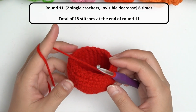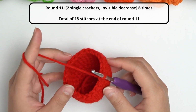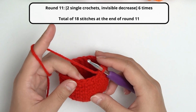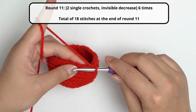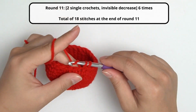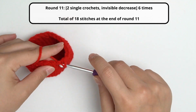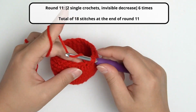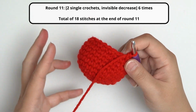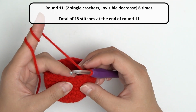For round 11, it's going to be a very similar concept. We're going to keep decreasing the size of the ball, and so we're going to do 2 single crochet followed by an invisible decrease all around. So the first stitch of my round 11 will be a single crochet, and then the second stitch will be a single crochet again, and then the third stitch is where I will do the invisible decrease, where I will merge the third and the fourth stitch together.